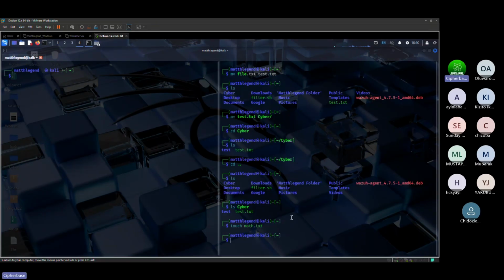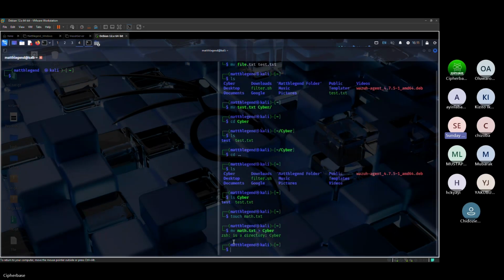Okay. So now we should move, right? Yeah, move. Then the file we created. Space, then greater than sign. Okay, I understand what you want to do. Greater than. This one, right? And space, and the folder. Okay, I understand what you are trying to do: move it in the same directory. Let me see if it will work.